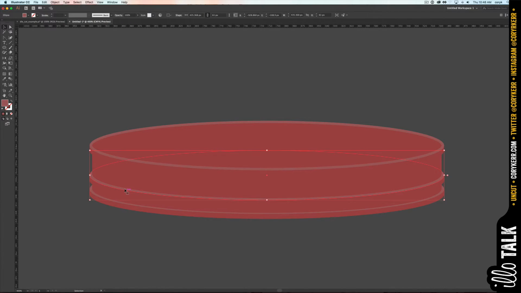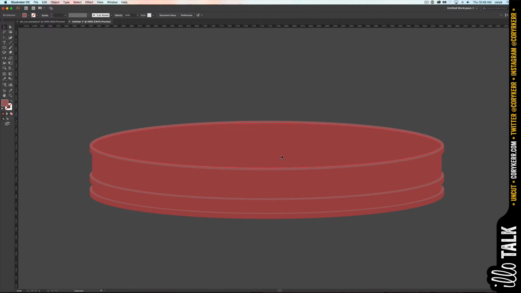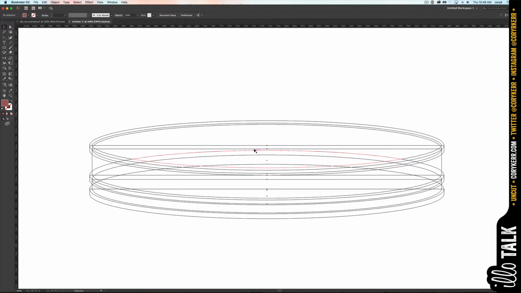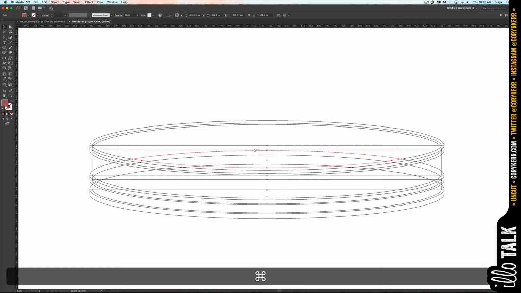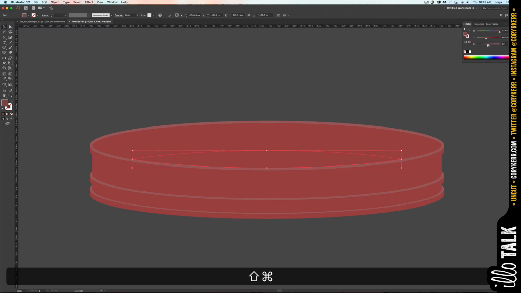I'm just going to take this top one, copy, paste in front, and I'm going to take this one and delete that. That's what I was trying to do the whole time. Okay, and then I'll grab that one that I just cut, which it's hard to tell, but it looks like that one. Okay, and we could make that a little bit darker or lighter or whatever. And then throw it to the top.